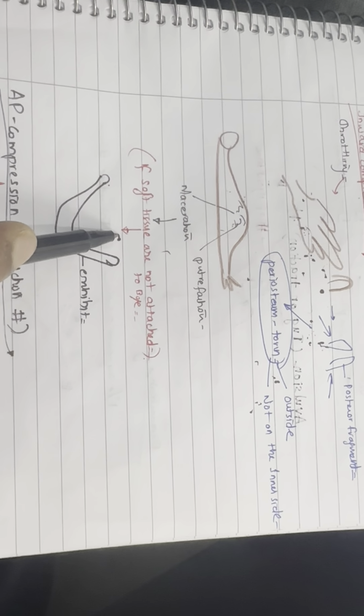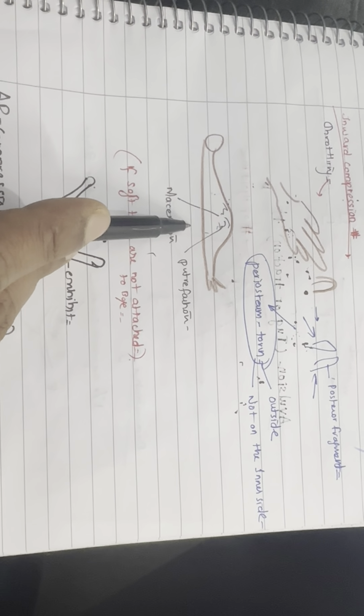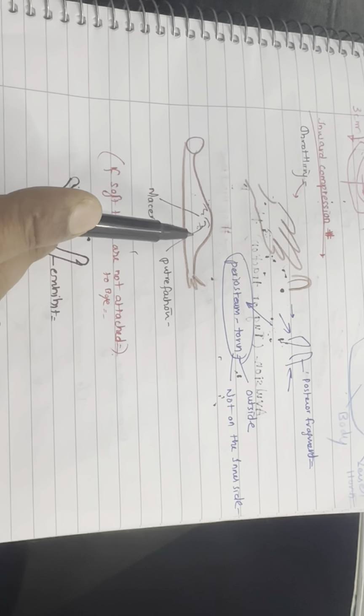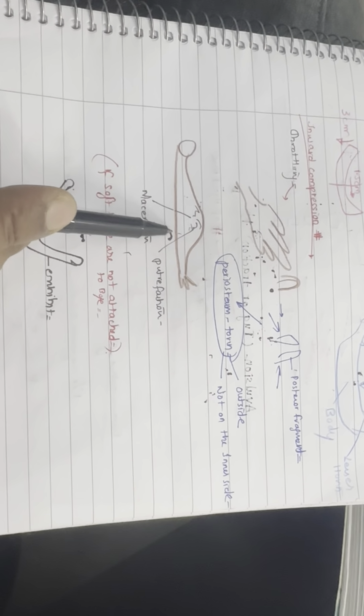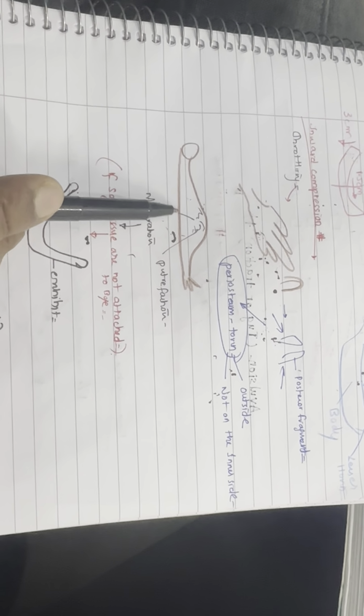fractures may occur. In cases of putrefaction and maceration, the soft tissues are not attached to the bone. It is difficult to say whether the small fragment was fractured inward or outward. The bone should be preserved with the soft tissue attached. It has to be kept as an exhibit.